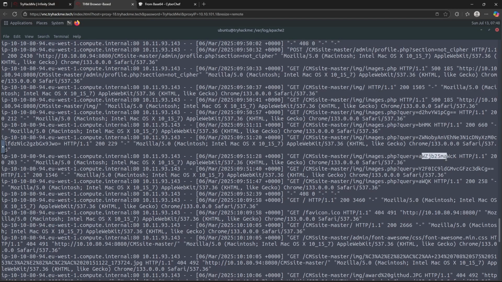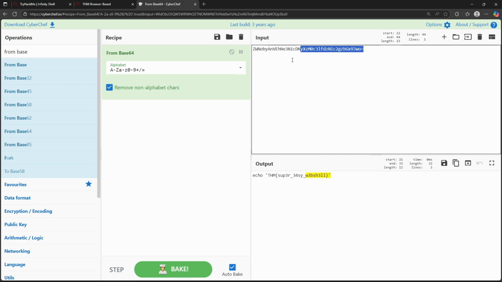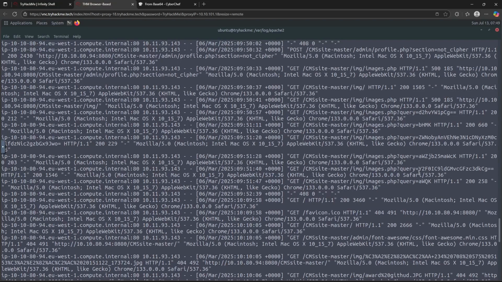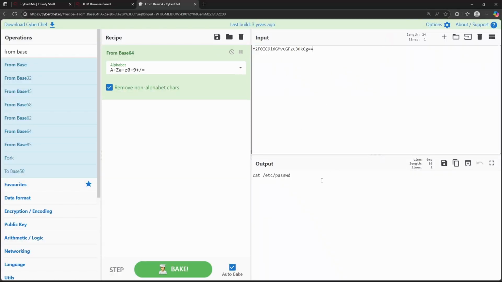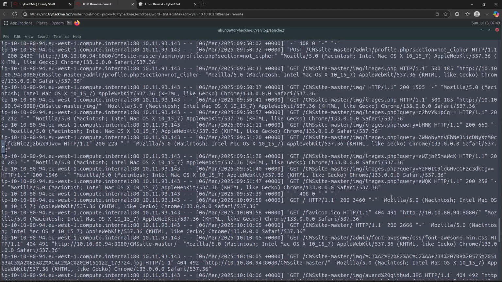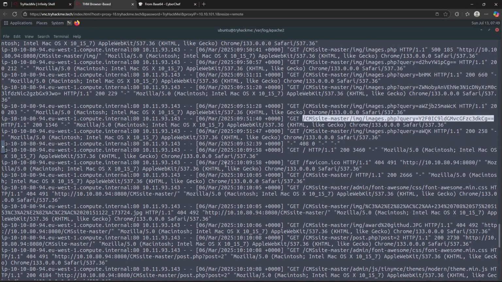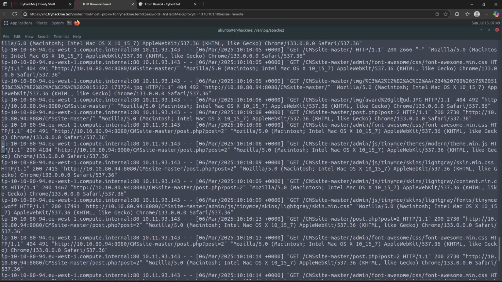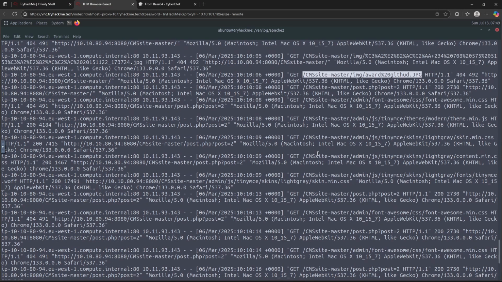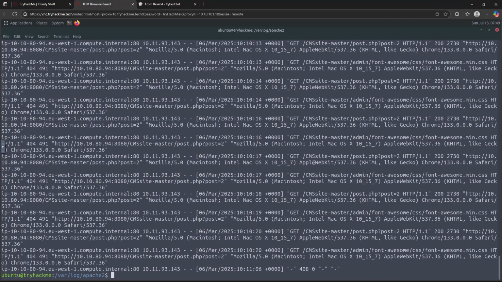We can see another content here in the query, which seems to be base 64. We can copy it and paste it here, and we just need to find the attacker's move. The attacker entered the ifconfig command, and we do have another command here, another base 64 content. Everything is encoded in base 64. The attacker tries to access /etc/passwd, and this is the information that we have, right? We can also look at some others. Everything will be in some kind of encoding format, and that's it.